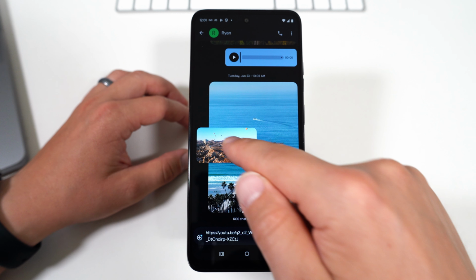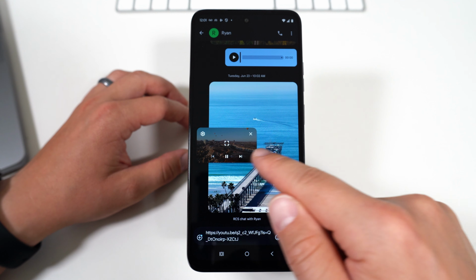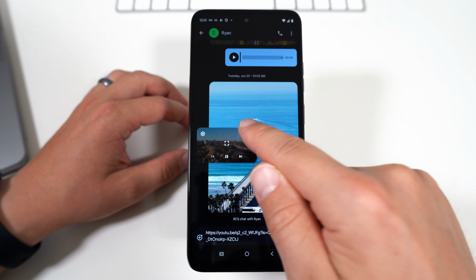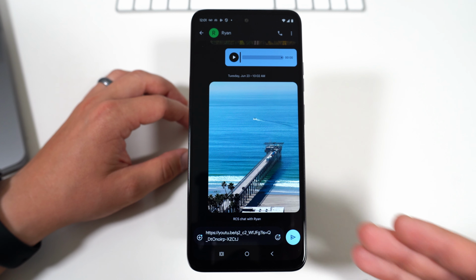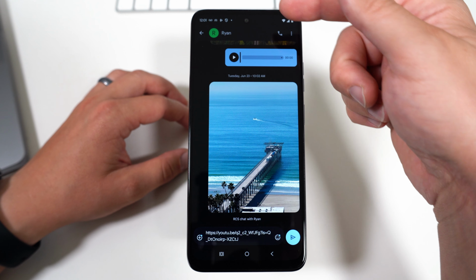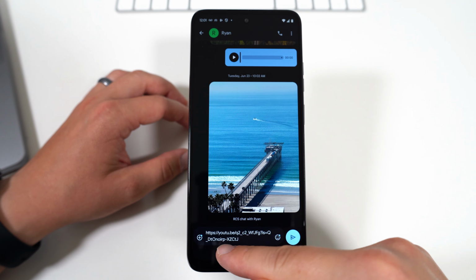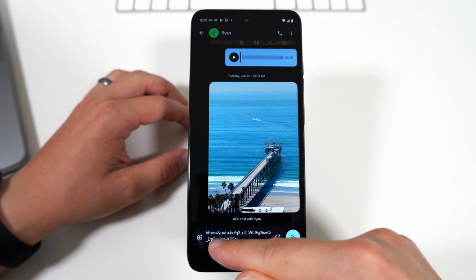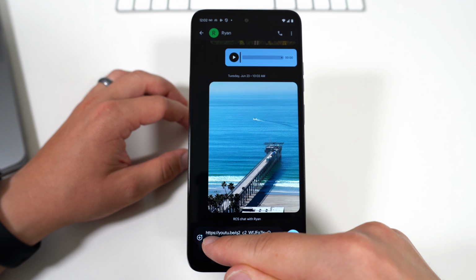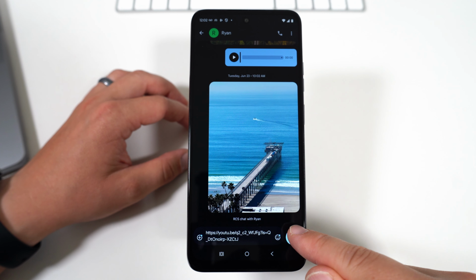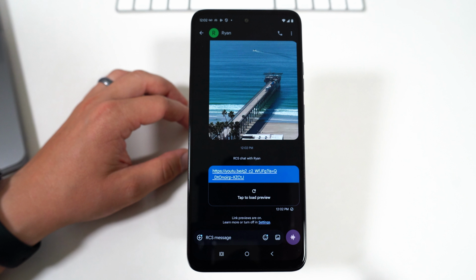Now it takes me to my conversation with my friend. If that floating video is still bothering you, you can always tap the video and tap the little X to close the video player. We'll do that just to make this easier to see. Now I'm in my conversation in the messaging app, and you're going to see a link like this in the message field. This might look a little cryptic. It doesn't have the video name on it because this is just the website link for that particular video on YouTube. So that looks good to me.